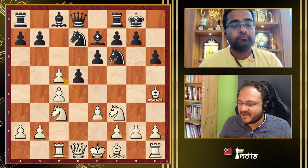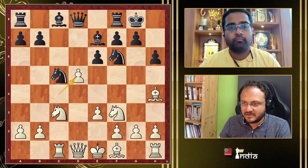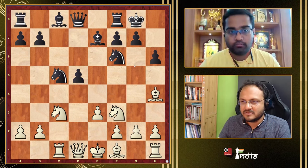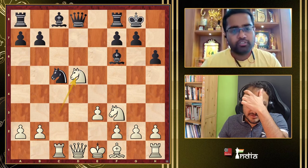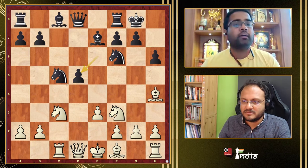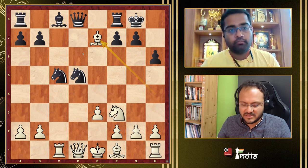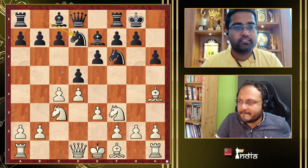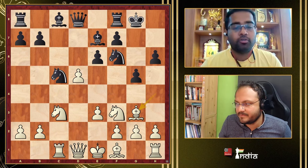So after dxc5 — if he takes on c4 we saw the game with c6. If he takes on d5, we take on d5 and he has to play Ng5, otherwise he loses a pawn. After knight d5 directly, you exchange, exchange, and if Queen e7, Queen d5, or if Ne7 then exchange the queens and take. Then g5, Bg-something, Bg3, but Black's center is ruined and long term White will have the advantage.